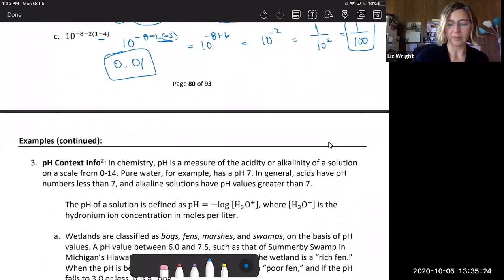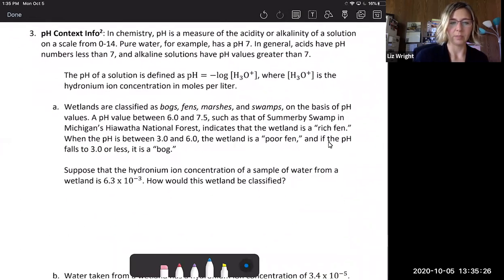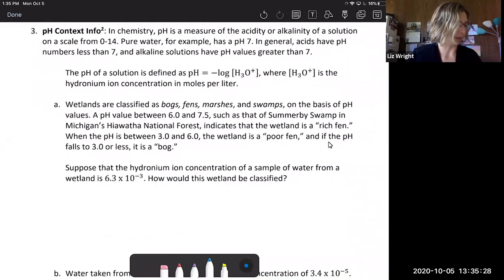So let's look at the next page. So we've got some word problems that we're going to be looking at. So let's just, the first part of this problem just gives us some context information. And I put in the reference down below. So I just pulled this from a different textbook that had some problems in it. So if you're curious about where that textbook is, it's linked down below in the footnote.